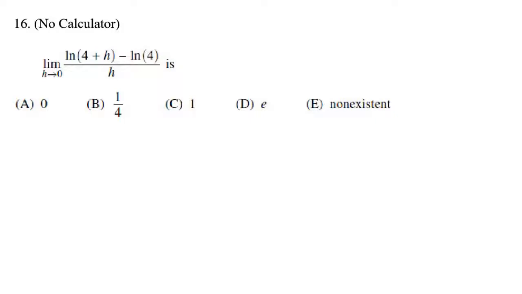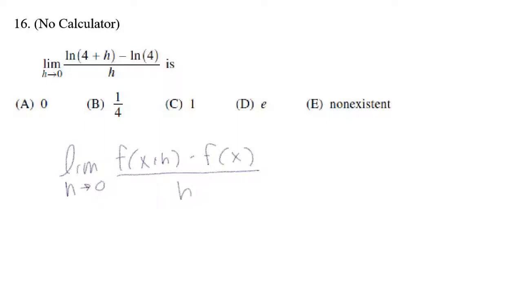All right, here's a great problem that we'll be looking at quite a bit in our review material. Now, this looks awful familiar to what we talked about earlier. The limit as h approaches 0 of f of x plus h minus f of x all over h. This is going to be our definition of a derivative, and you should have notes on this, and that's going to be equal to f prime at x. And so what we need to do is realize, hey, this is really asking us for the derivative, and we're asked for the derivative when x equals 4, because notice the 4 has been replacing the x in the problem.